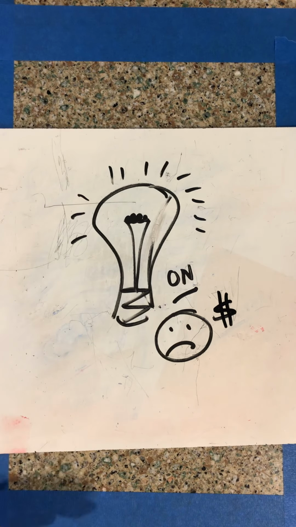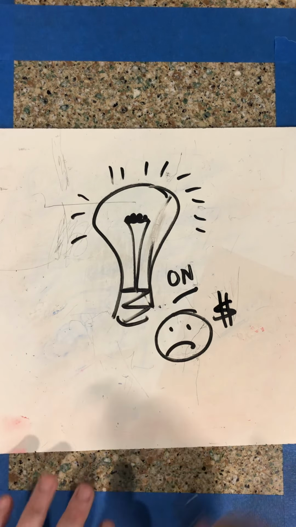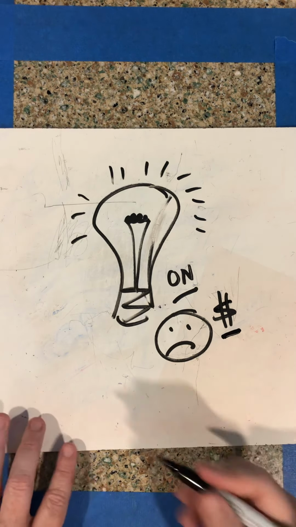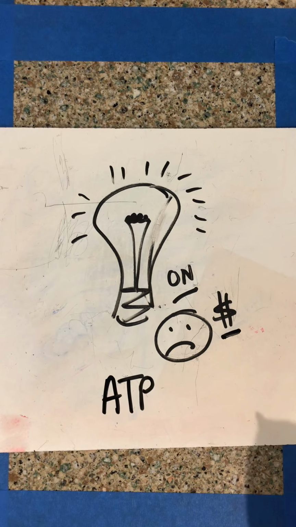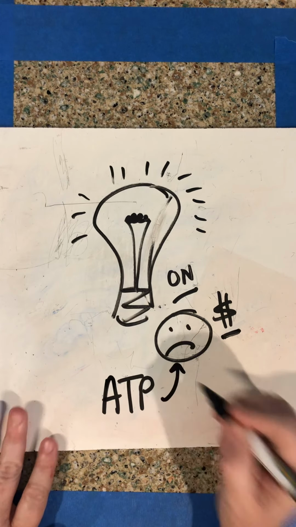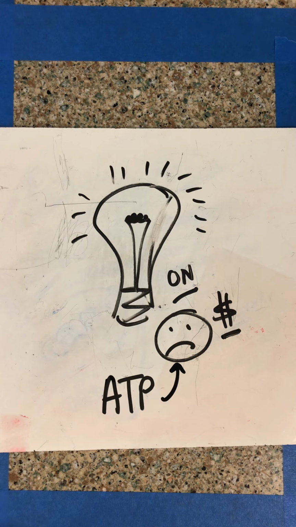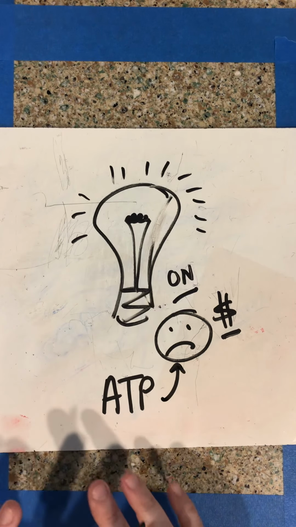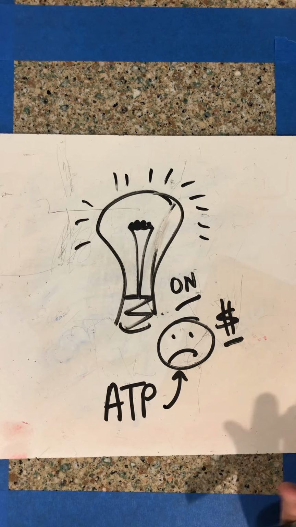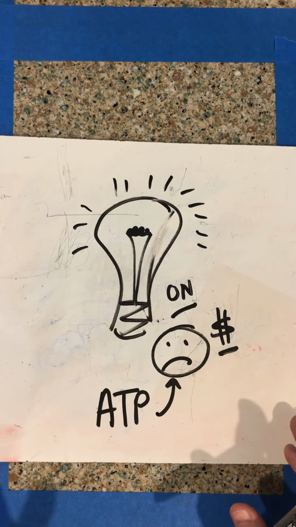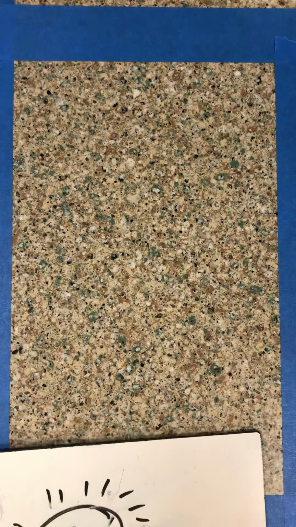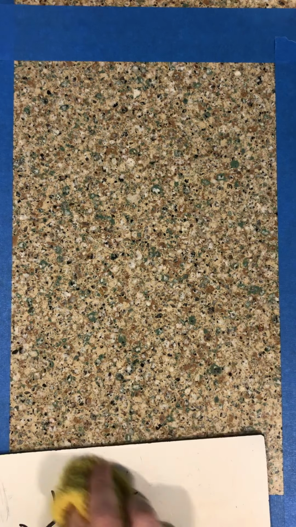All right, so in the cell, when things are made or used or processed that aren't necessary, they don't spend money, but they do spend something that's called ATP, and that's their energy. And if they're spending energy when they don't need to, once again, frowny face. It's stupid, it's inefficient, and it's a poorly made organism. So the most complex organisms, they turn genes on and off only when they need them. And even the simplest bacteria cells turn genes on and off only when they need them. Okay? And we're going to talk about how we can turn things on and off.